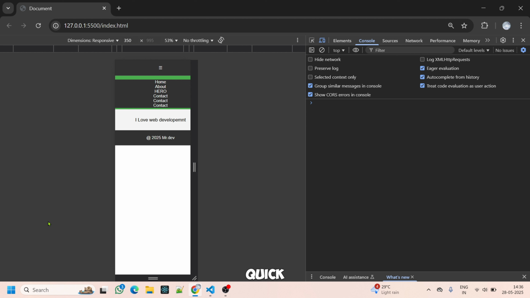I will give a quick explanation. What is hosting? Hosting is like renting a space on the internet where you store your website files so that anyone can access it by typing your website address. So we have free ways to do this, and we will use GitHub Pages for code projects and Netlify for easy static site deployment.